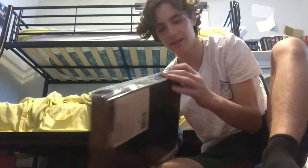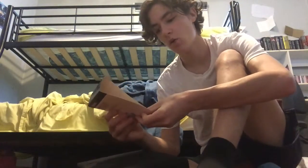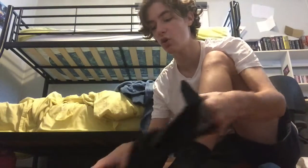Okay, so let's open this. Oh my gosh. OMG, it is how sad. So it's got one fitted sheet, one flat sheet, and one pillowcase. And I've already been thinking, and I think I might use the pillowcase as like the hood. Like cut through it and use it as the hood.